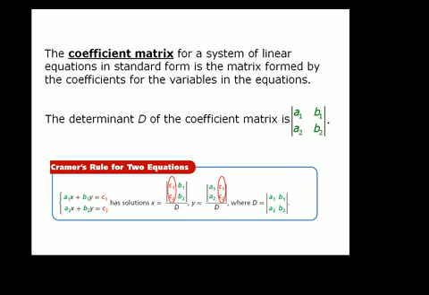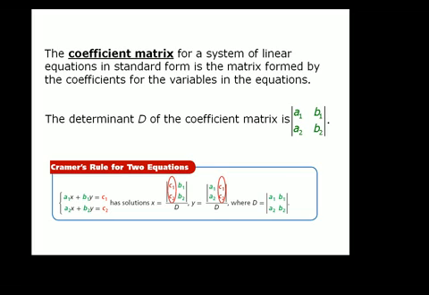So here's Cramer's rule, which will allow us to solve for x and y given a system of two linear equations. So you'll see that x equals, and they have something similar to the coefficient matrix in the numerator, but because we're solving for x, the coefficients for the x values in the first column have been replaced with the constants, c1 and c2. And then the determinant of that is divided by the determinant of the original matrix.